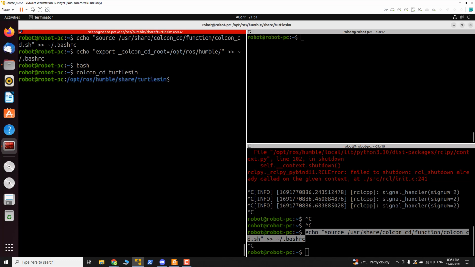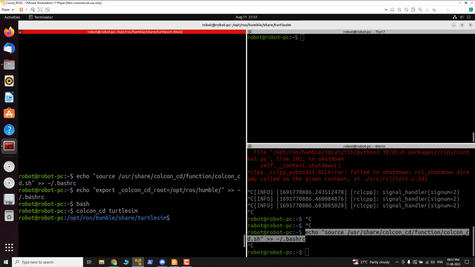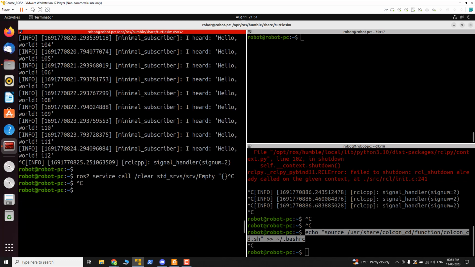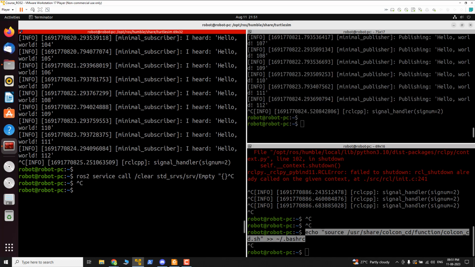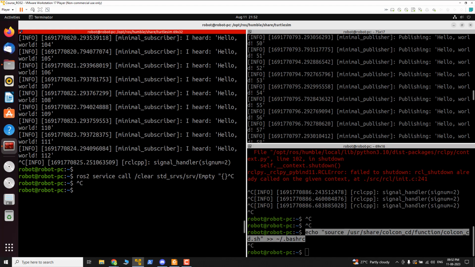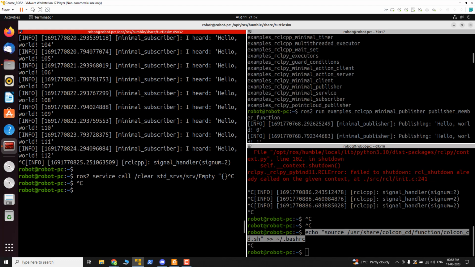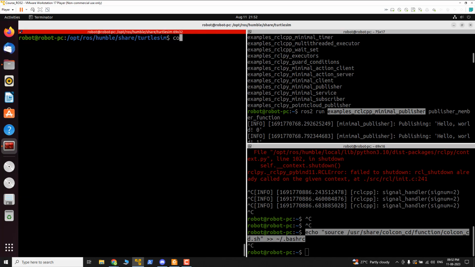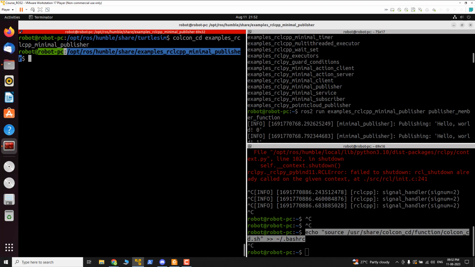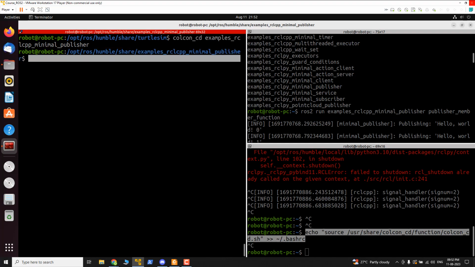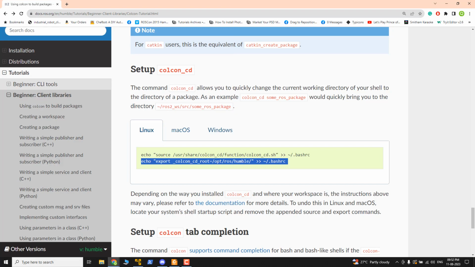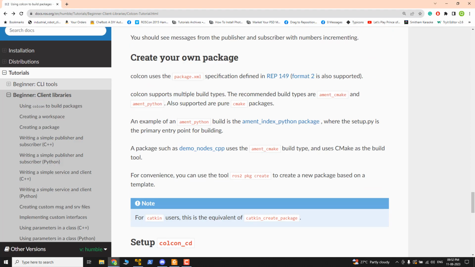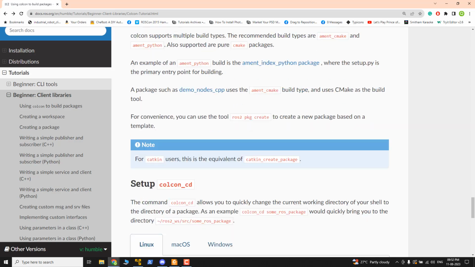Let me see whether it's working. Okay, it's working. I will explain, guys, no worries. Let me get another package name and see if it is working. colcon cd. Got it. Maybe I can explain, this is a very useful tool. I will explain the creation of a package after this.